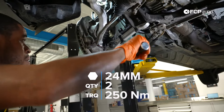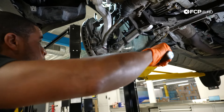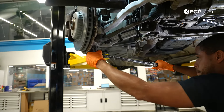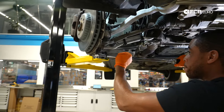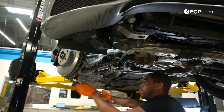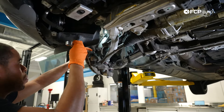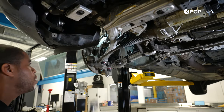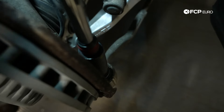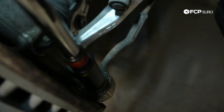These two nuts need to be torqued to 250 Newton meters. At that force, the steering knuckle is going to want to turn and lock before I can apply that 250 Newton meters. That's the first one, and 250 Newton meters on the second one. Now I'm snugging the tie rod down, which requires me to counter hold it. Now that it's snug and no longer moving, I'm going to torque this one down. That was 90 Newton meters, and then we're going to go an additional 60 degrees. Our tie rod is torqued.